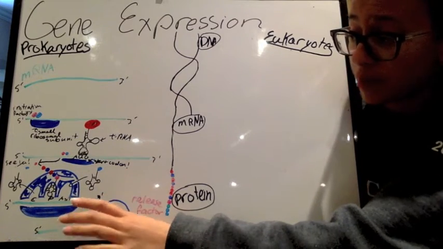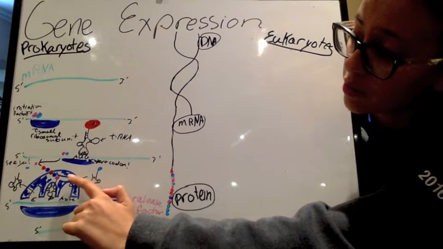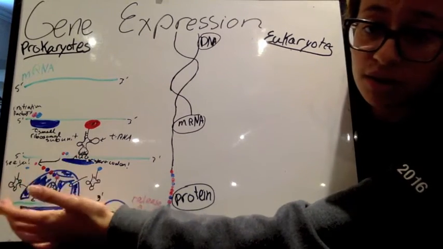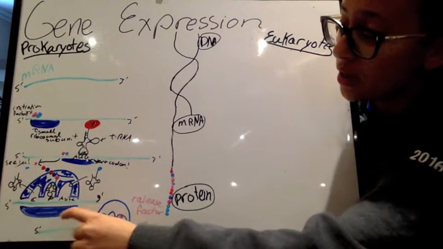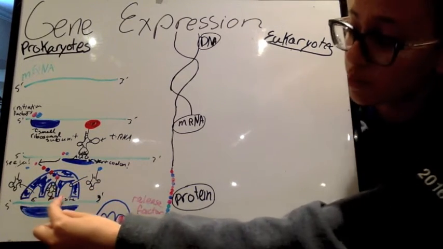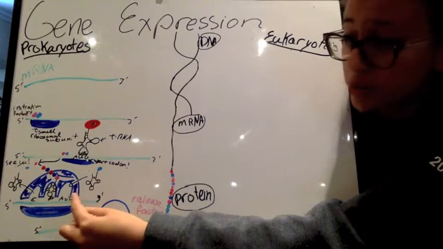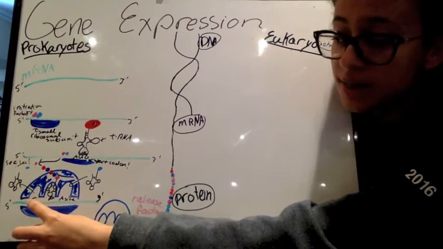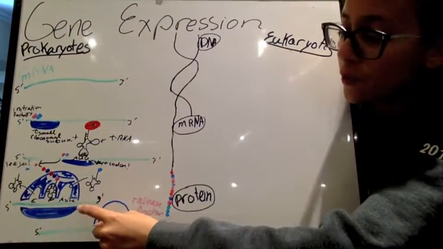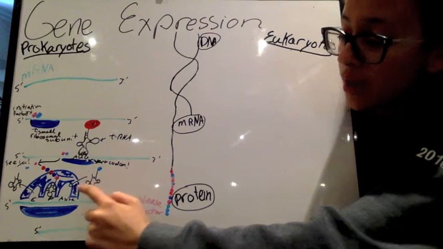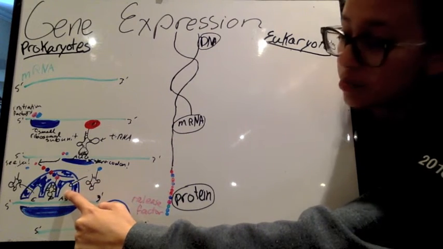Now, what's going to happen next is this large ribosomal subunit is going to come along. These initiation factors are not needed anymore, so they're going to dissociate. And then in this large subunit, we have 3 parts that we call the A site, or the acceptor site, the P site, or the peptide bond site, and then the E site, or the exit site. So new tRNAs are going to come in with their own amino acids on top, and they're going to come into the A site. They're going to be accepted there.